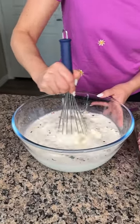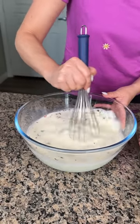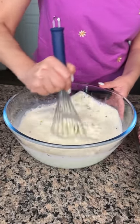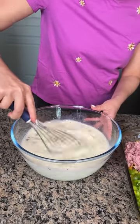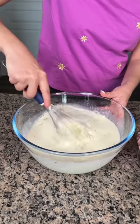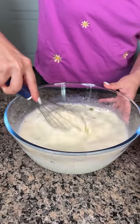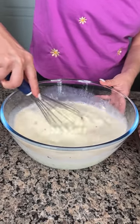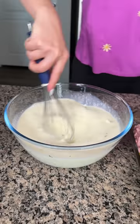So we got some eggs in here and this looks real pretty so far. Y'all know sometimes some of y'all send me recipes, and if I think they look good or y'all are going to like them, then I make them. Presley and her mama sent me this about a week ago, so I decided I was going to try it because it looks real good. My arm's hurting already.